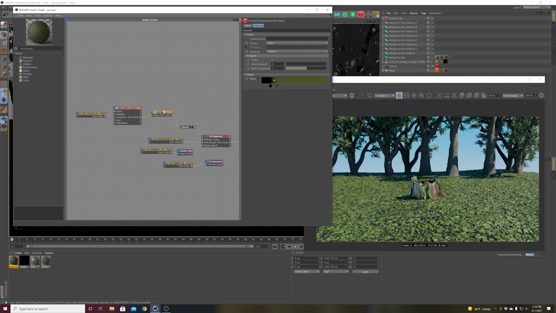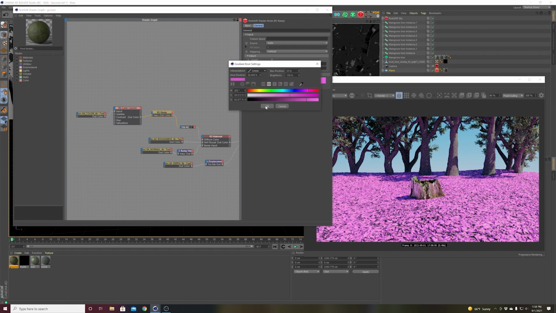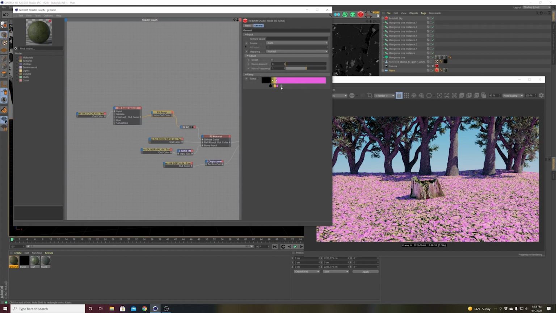But a little trick is in the ramp, if you change the white color to something else, it'll make the light parts of your diffuse material that color. For instance, if I change this to pink, all my leaves become pink. Or I can change this one to yellow, and then I can play around with how they look.